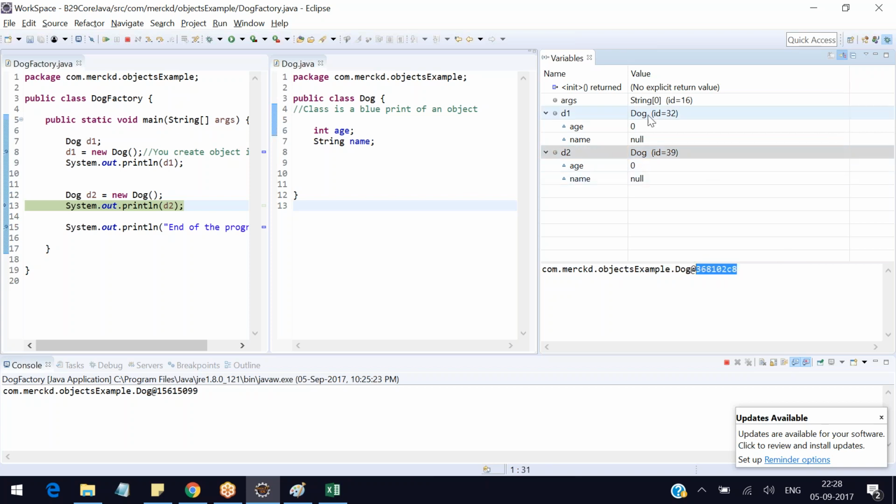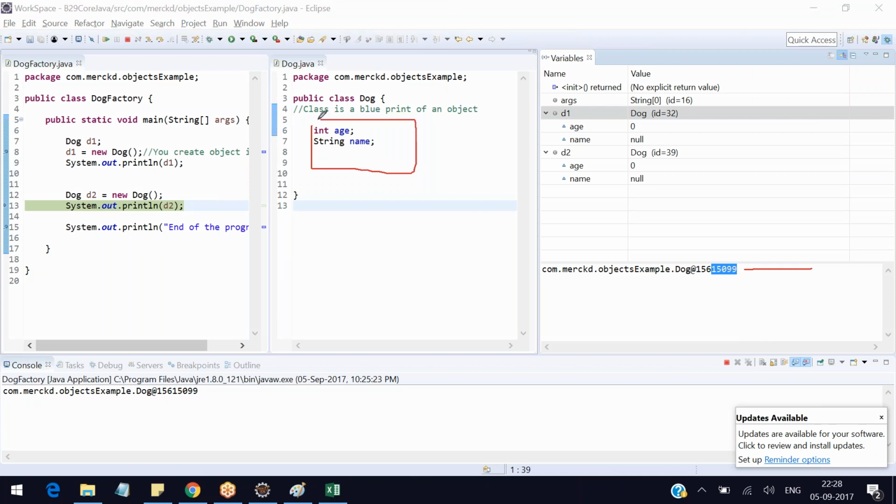And it might say D1 is at 15099, and it might occupy 4 or 5 memory locations, depending on how many global variables we have. If we have 10 global variables, it might occupy a lot of memory. If we have only 2, it might occupy less. Okay, so that you have to understand.